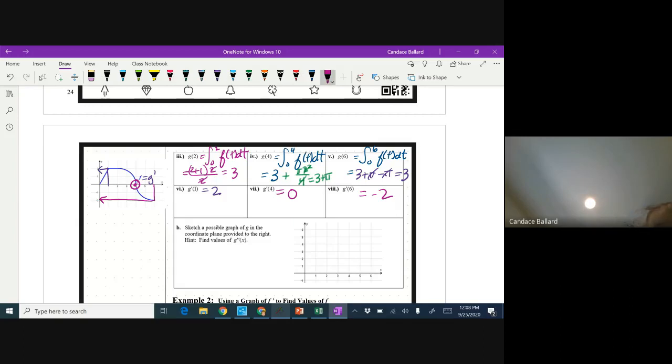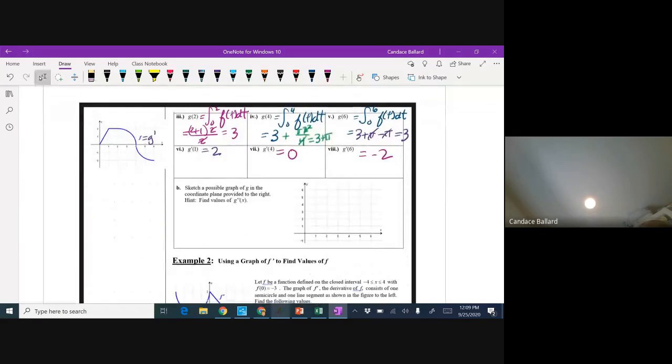Okay, we are supposed to be sketching a graph of g now. It says to find values of g double prime. So what I'm going to do, well, actually, let's see if you can read my mind. What am I going to do first before I try to draw a graph? What would help me analyze what I have to help me draw a graph of the original? Gabby really does read my mind. Okay, so we are going to do a sign chart. That's my go-to tool for pretty much everything, right?